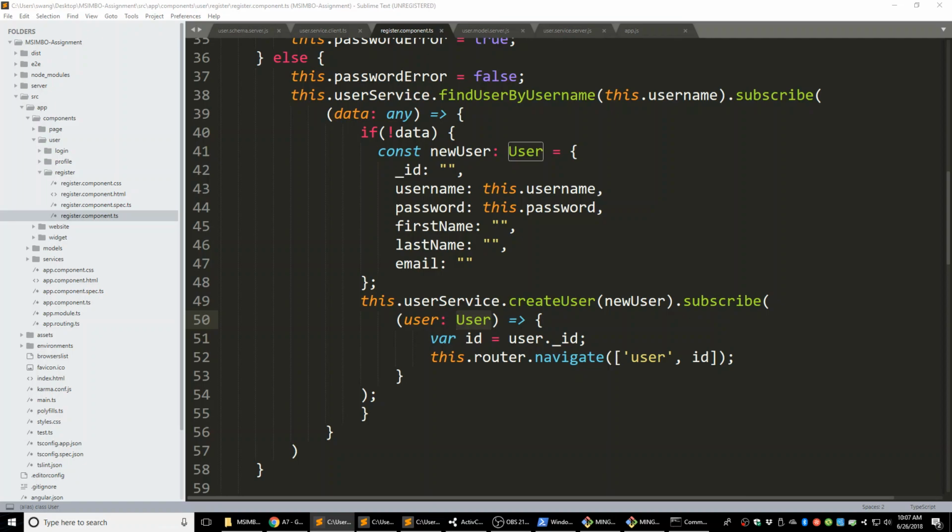One second. Okay, so we are creating this user. If we don't have any data, that means we get that user, and then we're going to create this user. If the create user, we are going to get some data there, right? If we're getting some data about any, no.